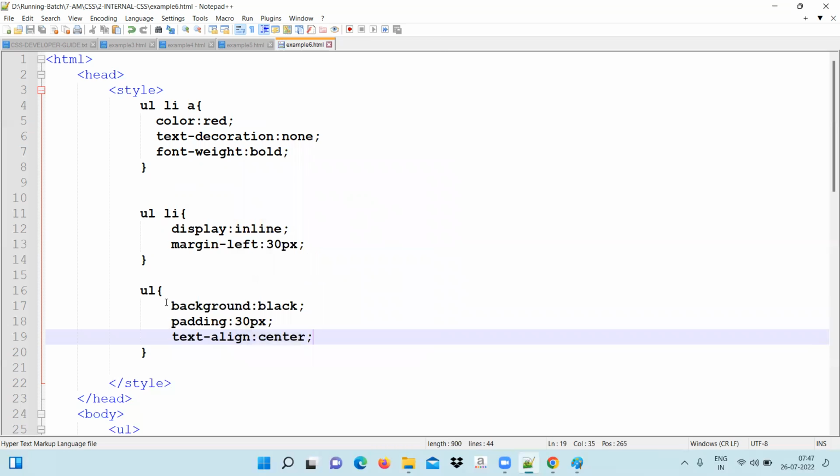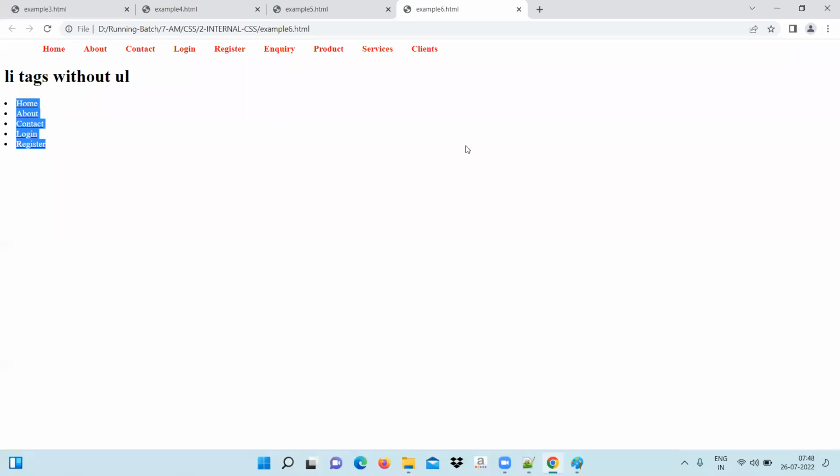So it will apply a space inside the padding, inside the UL, 30 pixel, background will be black color and text align will be center. Check now, background became which color?